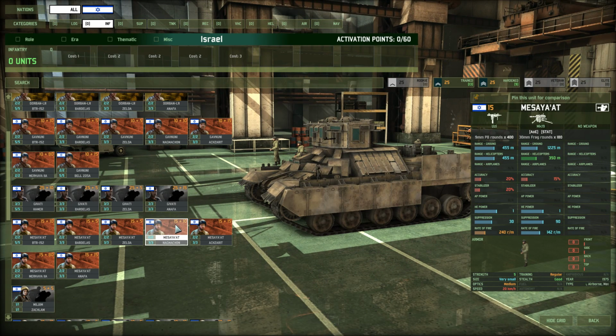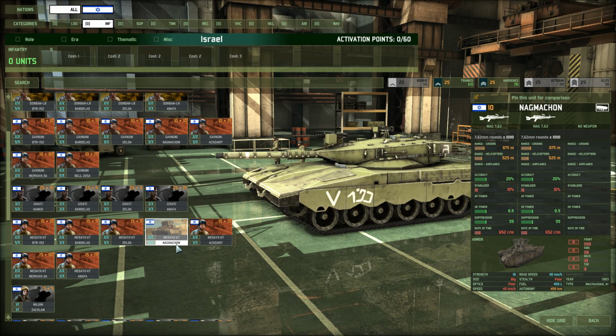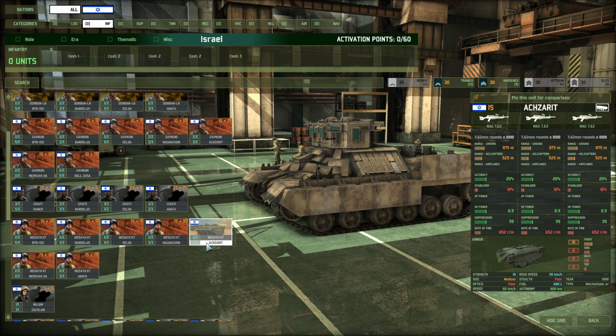Next up is the Messiaat. Grenade launcher infantry. Interesting. Blue didn't have that yet. Only the infantry that had this was the AGS infantry from, I believe, the Czech deck. Again, the transport options are quite diverse. You can again go with the Merc 2A, the Nachmetshon, the Achsarit.